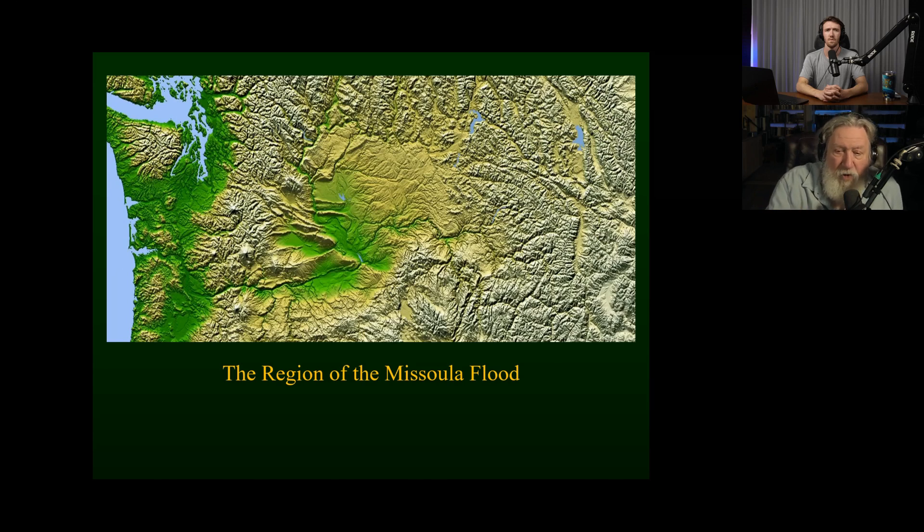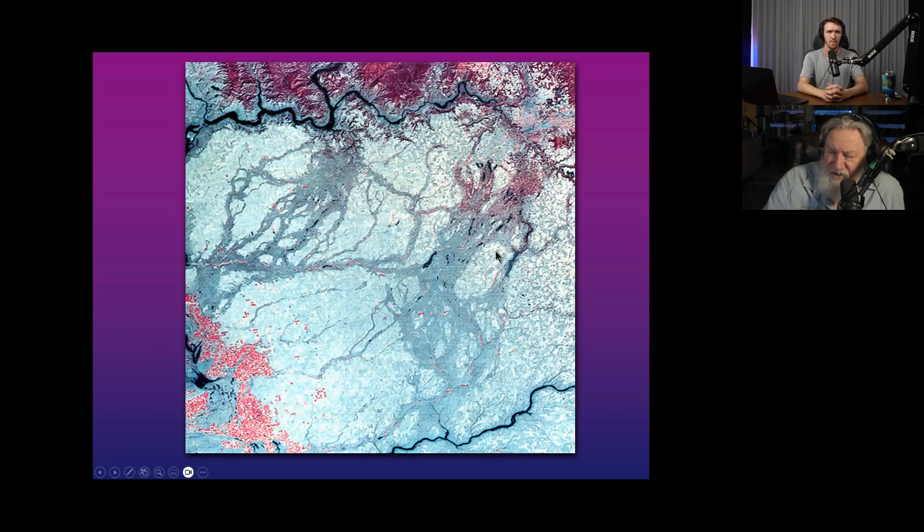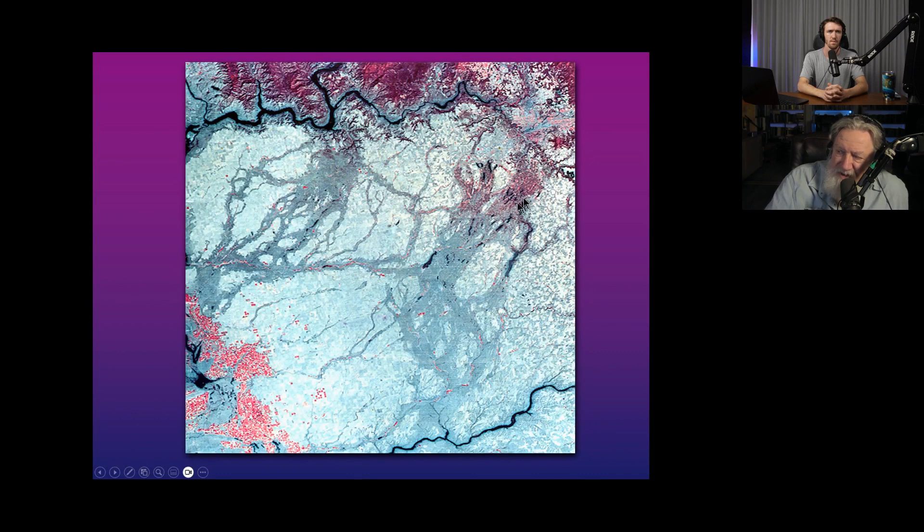The plan for the Bonneville Flood tour coming up is to start in Salt Lake City and follow the route of the flood all the way up to Hell's Canyon. This satellite photograph from 500 miles up shows the channeled scablands — Cheney-Palouse coming down here, intersecting the Snake River. When this water hit, some flowed west downhill, but there was so much water that it back-flooded up the Snake — Tammany Bar is way over here off the screen. You can see how the pieces fit together.